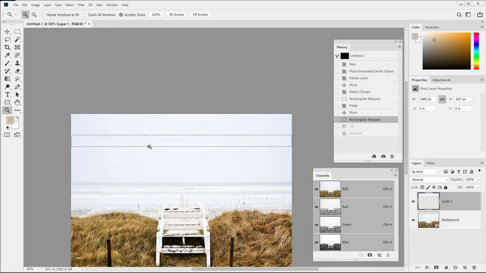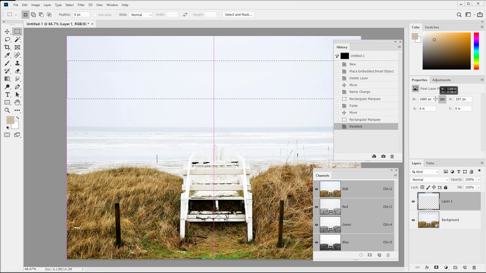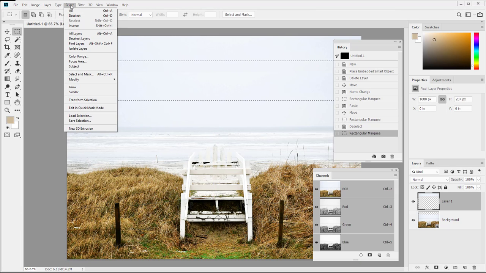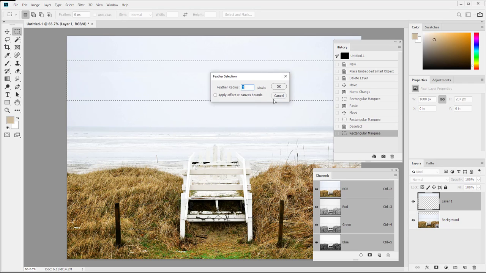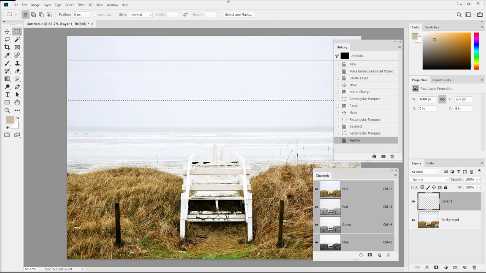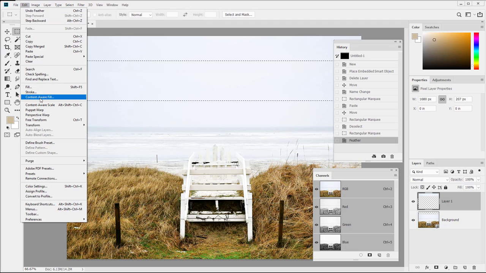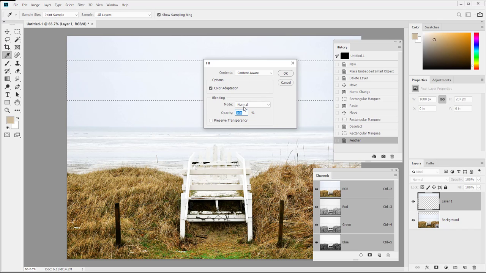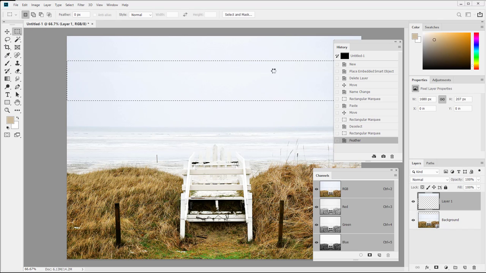Let's go back to the rectangular marquee. I need this to be feathered so that it won't be a harsh change. So let's do it from scratch one more time. Marquee across, then Select, Modify, Feather, and we'll just add a 20 pixel feather, so it's nice and soft around and about. And now I'm going to do an Edit. Notice we have content-aware fill as a step. I like to see what I'm doing, so I'm going to do it the long way. Fill, Content-Aware, normal mode, opacity standard. Okay, boom.